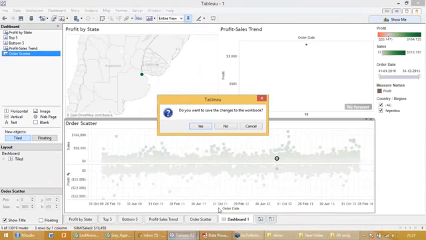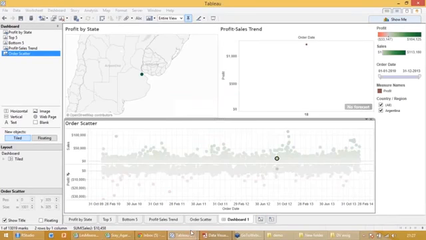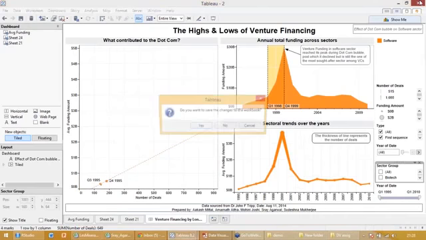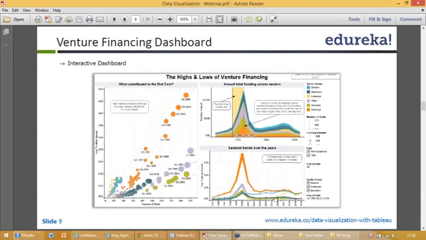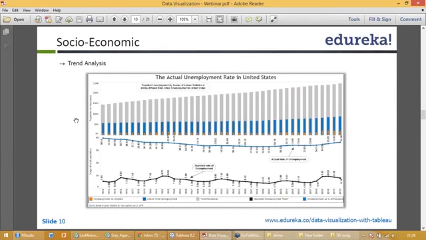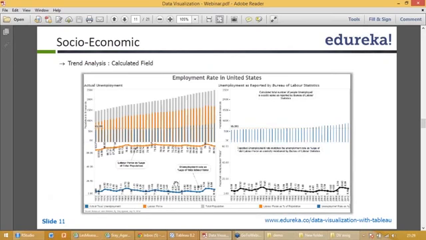Now I'll close a couple of Tableau files, because otherwise the system will go slow. I'll not save anything. Right. So that was my venture capital dashboard. This is one more chart I wanted to show, trend analysis. I did an unemployment analysis: total population, unemployed population and workforce, change in population over time, change in unemployment rate over time, and so on and so forth. This is an extension of the last chart.